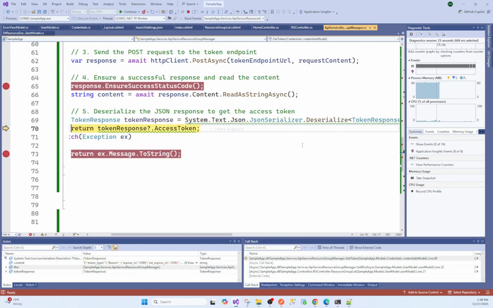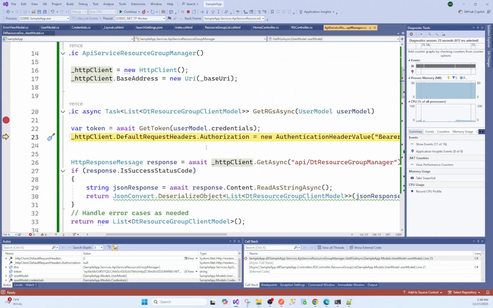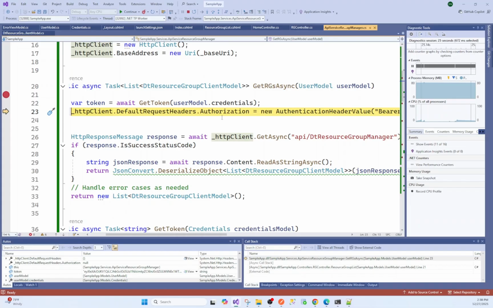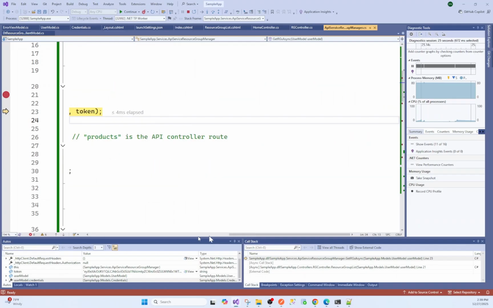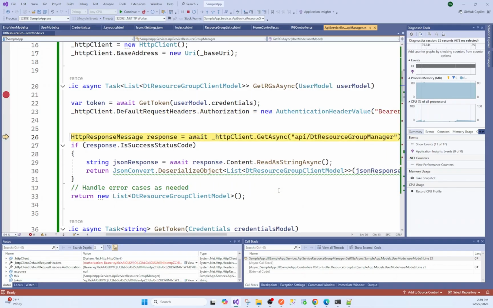So then I'm assigning it to the response token object. And from there, I'm getting the access token. And I'm returning it back to the API call so that I can add it to the actual API call headers. So here I'm attaching the token to the API call headers. So on the right side, you can see. So once I attached it, then I'm making the actual call.